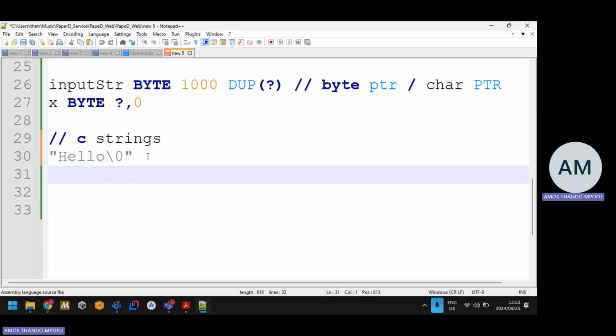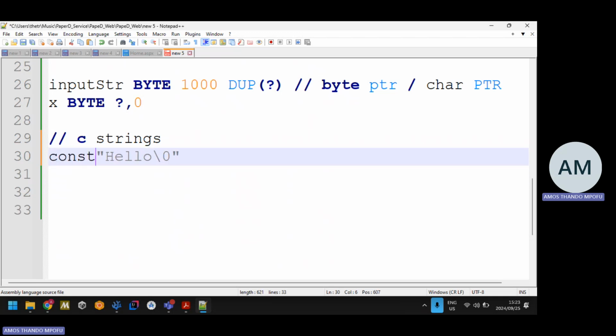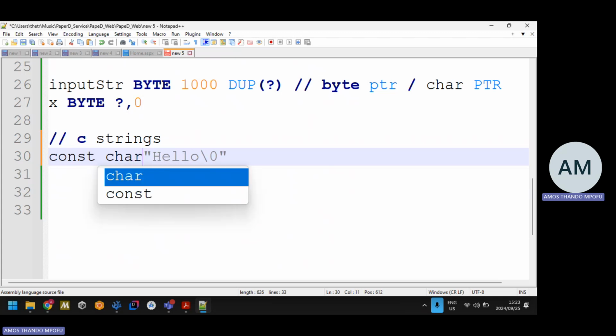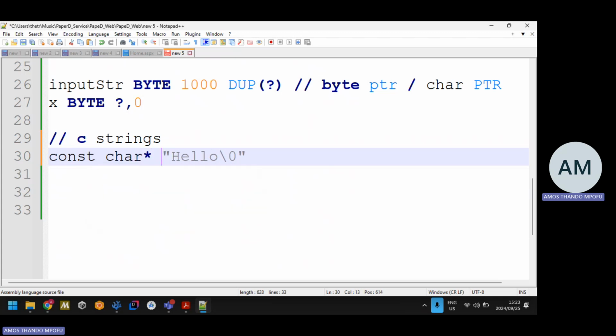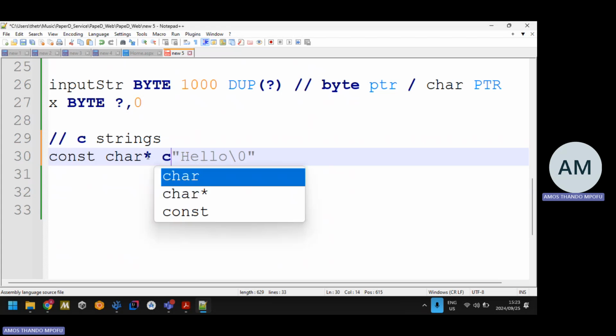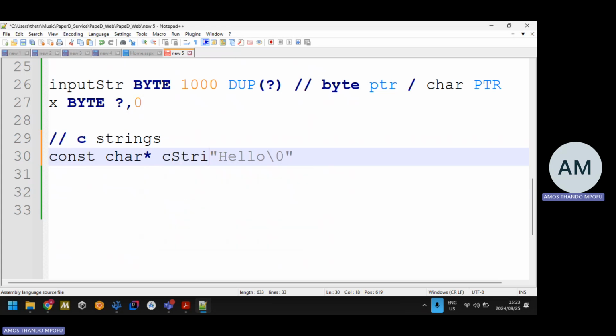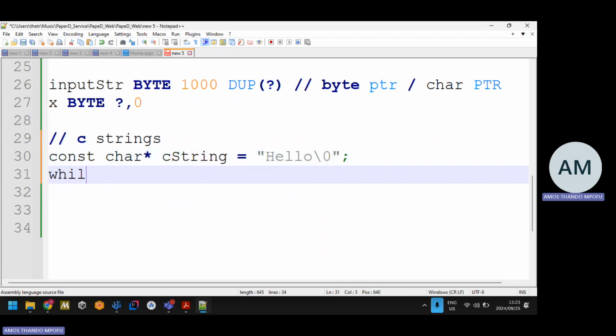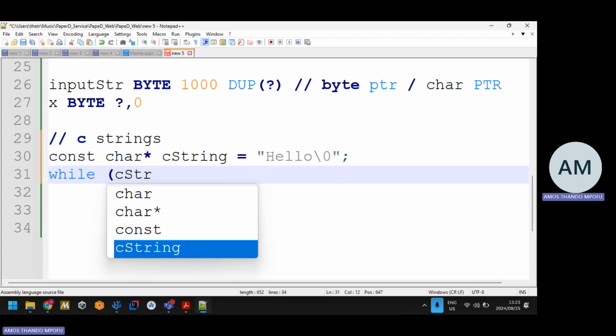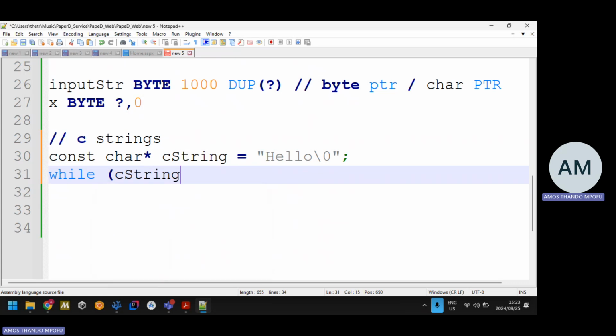And you realize that even with loops, this is how you create a C string in C. You say const char pointer, and I'm going to call it cString, equal to this. And then you simply do a while loop. You create an integer.